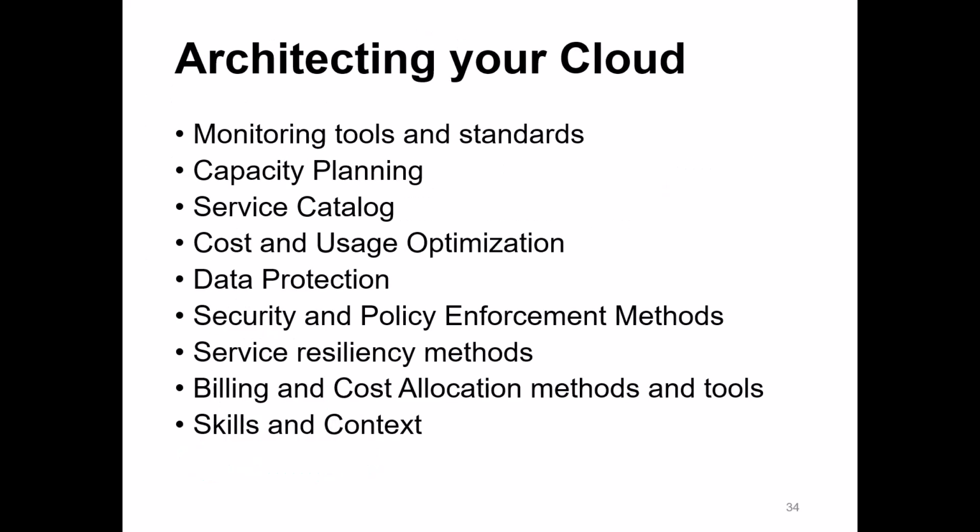As you move into architecting your cloud environment, you need to think about what are the things that you've got to have. Are there specific monitoring tools and standards that you have to have? What kind of reporting has to happen, and particularly for things like security and audit? How does capacity planning work? Do you have a service catalog that you can pick from? Data protection is something I'm going to go into in more detail. But you also have to look at security and what policies do you have and how do you plan to enforce them, and preferably automatically.